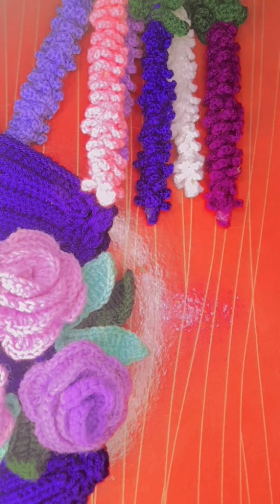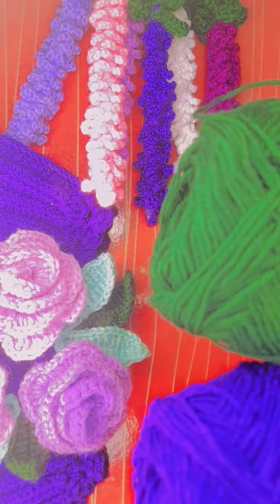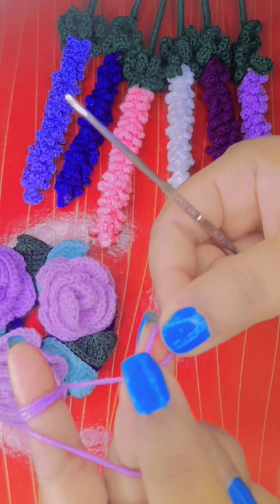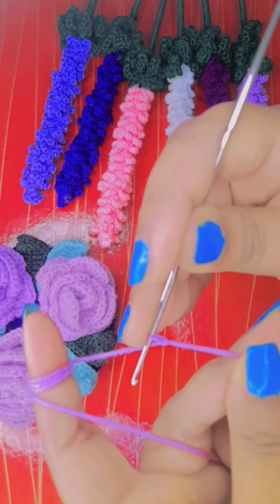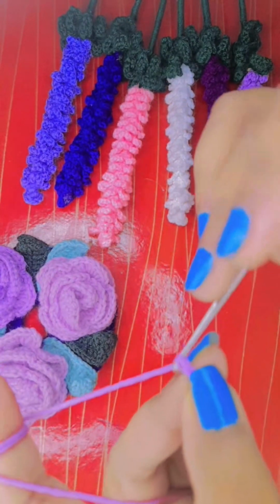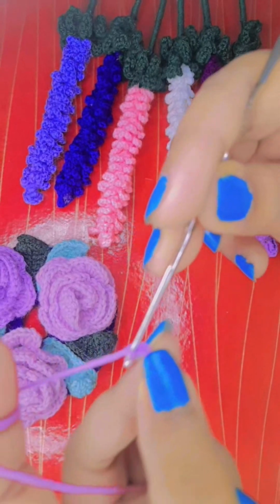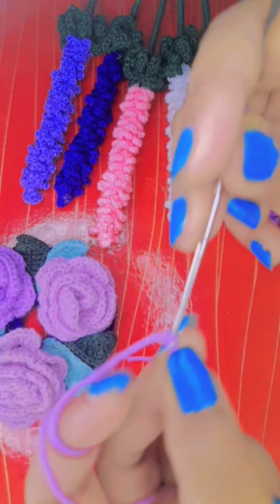You need a green and a purple or any other favorite color yarn. Let's start the tutorial. Make a slip knot on the hook and start chaining. You can chain as many as you want. The longer the chains, the longer the lavenders. I am doing a chain of 65 for mine.